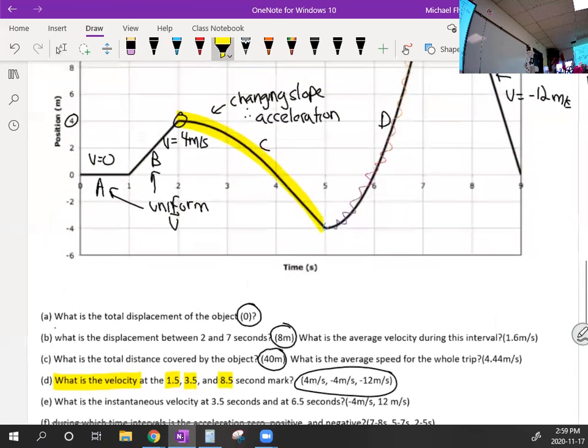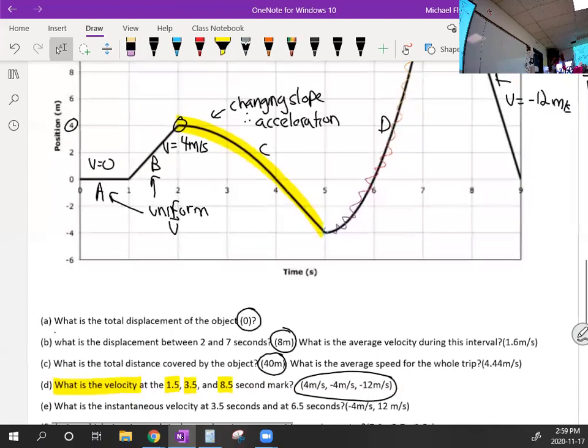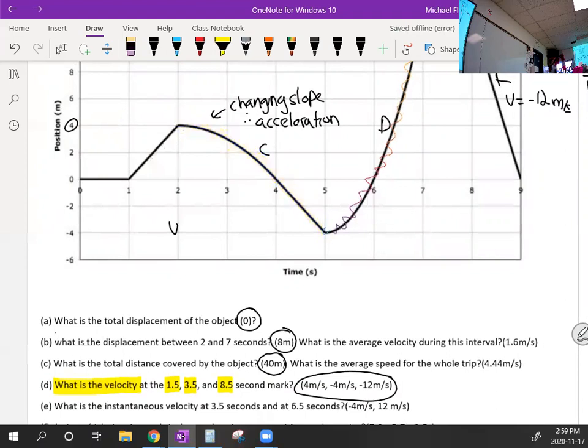So now we go back to our graph. The first time is 1.5 seconds. Okay, so let me erase some of the noise here. 1.5 seconds puts me right here on that straight line, okay? And that's the straight line that you see highlighted by this yellow highlighter, okay?